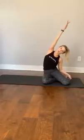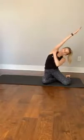Now from here, we'll just fold the legs in, and we'll sit all the way up for your mermaid stretch on the other side. So my knees are just folded here. You can sit crisscross applesauce if that's more comfortable. One hand goes on the knee, and then we'll stretch your arm up and over for a nice big side body stretch. So send energy from the fingers away from your hip. Really feel the length of the arm. And then we'll take the counter stretch, hand finds the mat, laterally flex up and over. And I'm thinking about pulling this side of my rib cage away from my hand that's on the floor. And then we'll take that counter stretch again on the other side. Stretching your hand away from your hip, feel this nice big side body stretch.